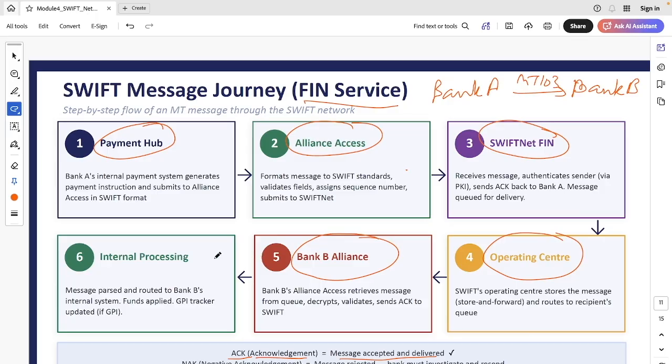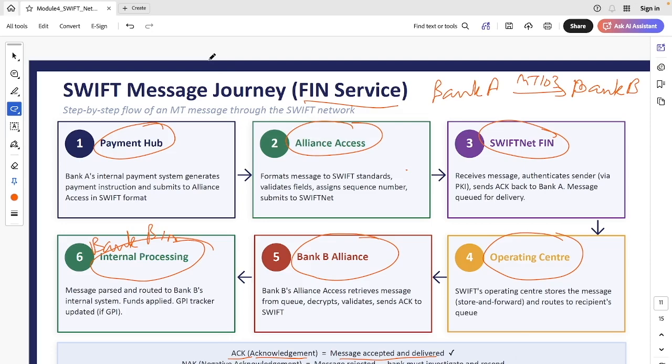Bank B's internal processing system will process the message and apply the funds or route it for further processing. If it's a GPI payment, the GPI tracker will also be updated in the payment chain. This is the end-to-end flow that is particularly common in the FIN service.